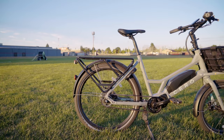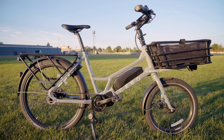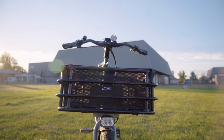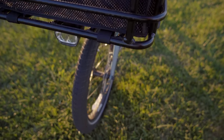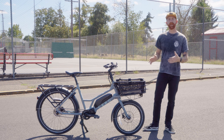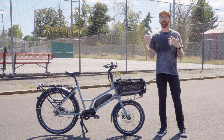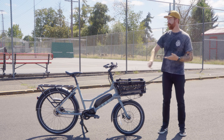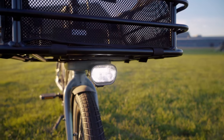On the topic of wheel size and the unique overall design of the bike, it offers two major benefits. On the front with the smaller wheel, you're able to have a lower basket, creating more room to stack things up without impeding the rider's viewpoint. Also, the front wheel turns separately from the basket, keeping things in place as you ride and helping to maintain balance and stability with that weight up front. Additionally, that mixed wheel size combined with the step-through frame lets you maintain a lower center of gravity with the 26-inch rear wheel behind you.